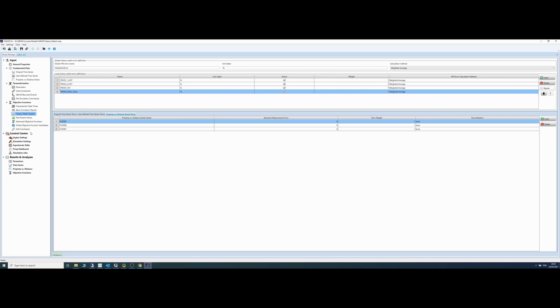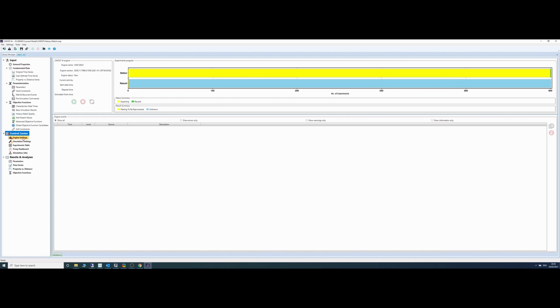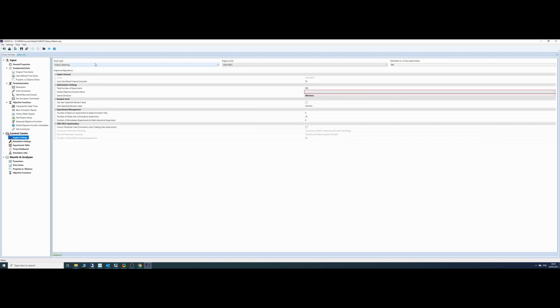Now all we need to complete is to set the control setting. So if I go to engine setting, we have different engines to run history match. Let's stick with the default CMG DECE. I can set how many global history match functions I have, and choose the one that is relevant, or that I'd like to base my history match on.